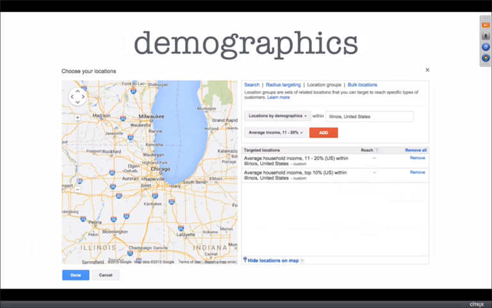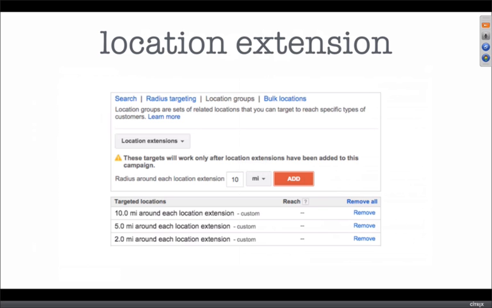And then still in location groups is that other option where we choose location extensions from the drop down. Now the interesting thing about this one is that you can add multiple bids. We talked about location extensions last week.